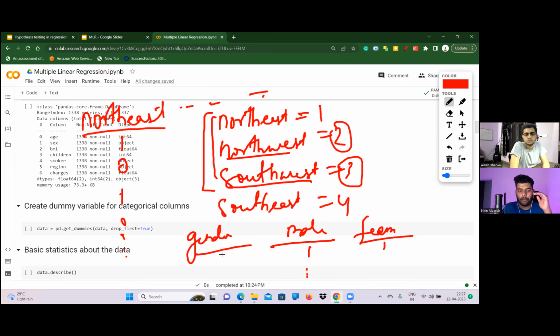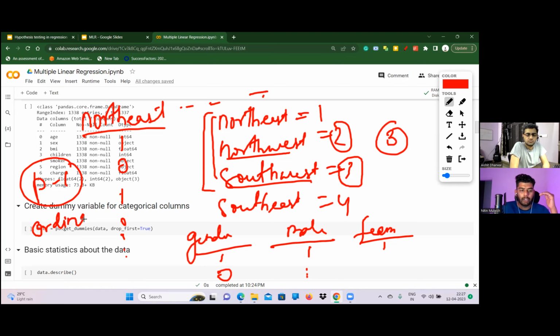What we do, we just give 1 to the male, and by default we assume that if it's not male, then 0 is going to be assigned to the female. This is also true in the case of multiple categorical features. So we have 4 features, and based on that, we create 3 columns. In general, if you have p categories in a particular column, you create p minus 1 different columns if these p categories are not ordinal.